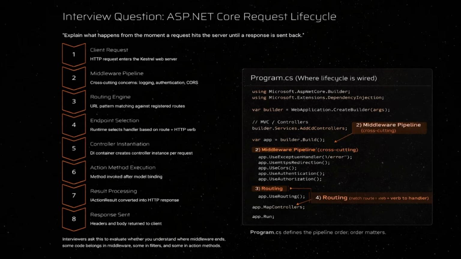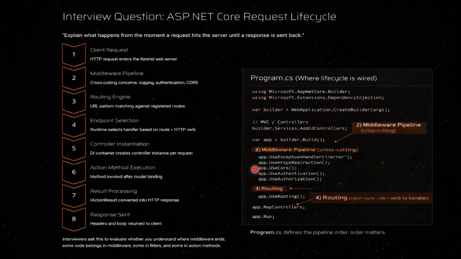Once it hits the Kestrel server, it goes through different phases of the middleware pipeline. If you see here, we have different middlewares already injected in the application lifecycle. Out of all these, we don't have to use every one, but depending on the situation, we use different middlewares.